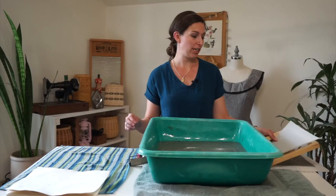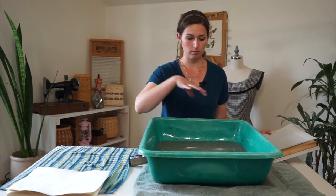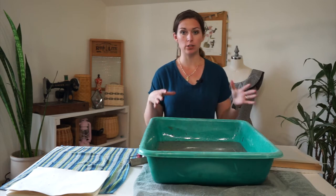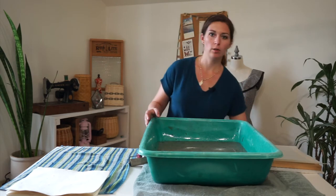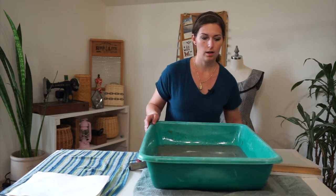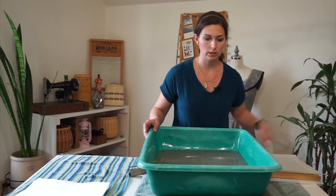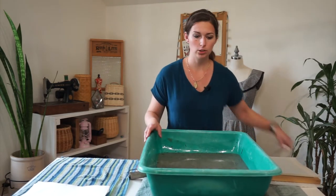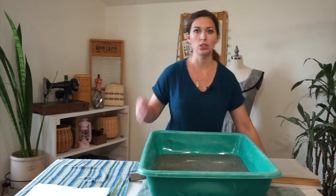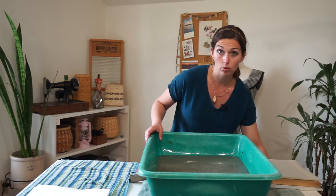The next stage is to actually do your dipping. So I'm gonna move my bin over to where it's easier to reach, and I'm actually gonna lower my table a bit so that I'm not hunched up like this. Especially if you're doing multiple sheets, it's good to have good posture as you're working, because you'll end up hurting your shoulders or your back if you're not careful. And I've done both and it's not fun.